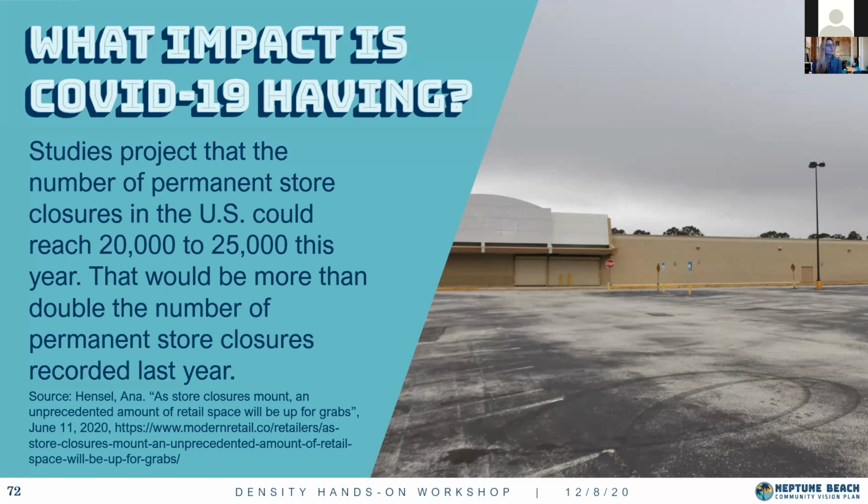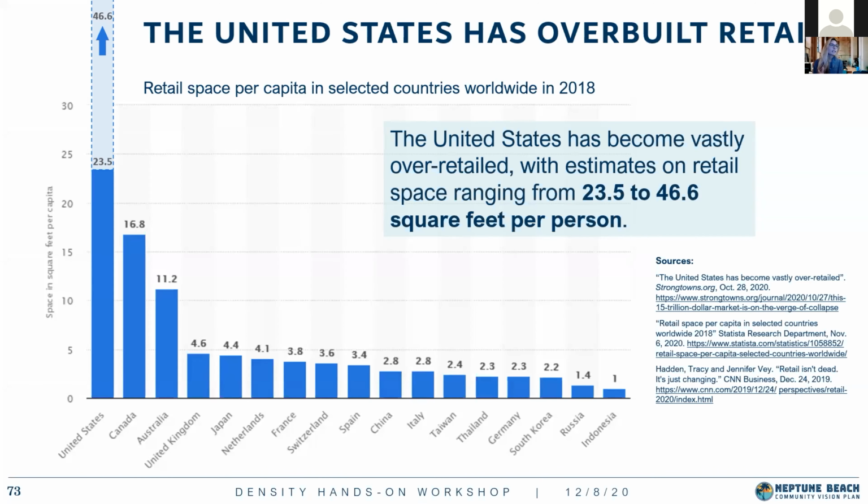But I think the important thing to note is that this was already happening prior to the pandemic. And even more important to note is that, disregarding the pandemic for a second, ever since the Second World War, the United States has overbuilt the amount of retail space. This is actually a really interesting graph for anyone who hasn't seen it. I was really shocked to see it the first time I saw it. This shows the retail space in square feet per capita for different countries in the world as of 2018.